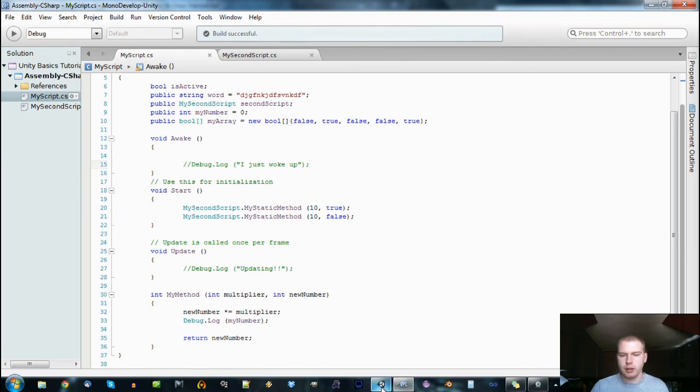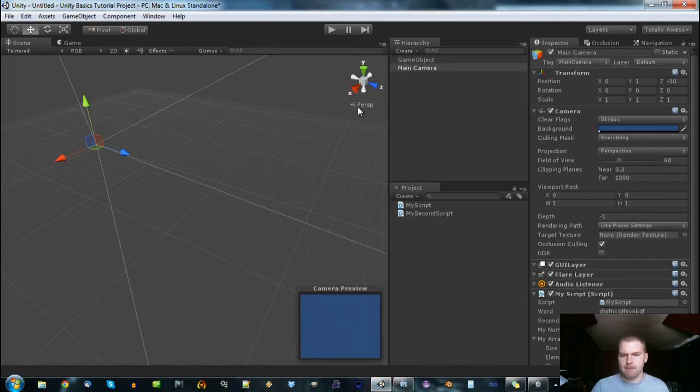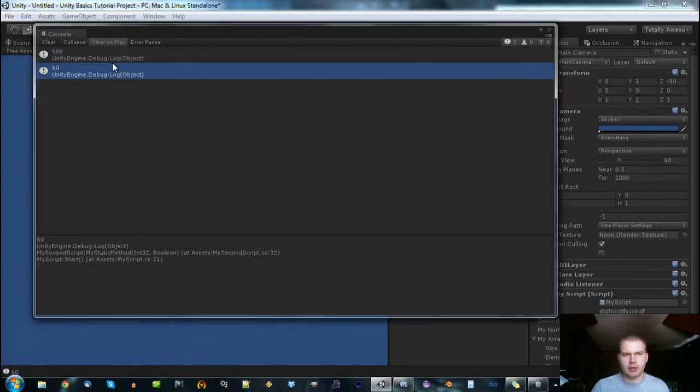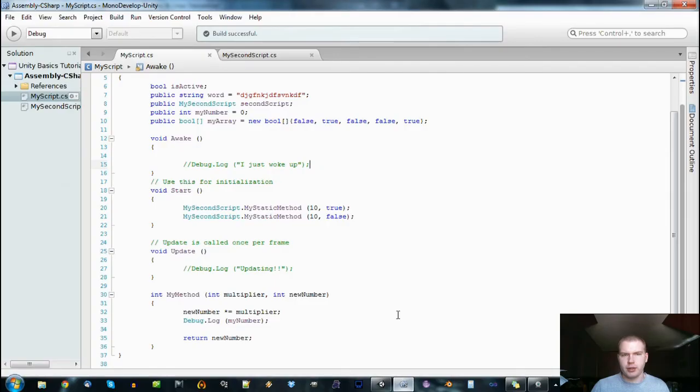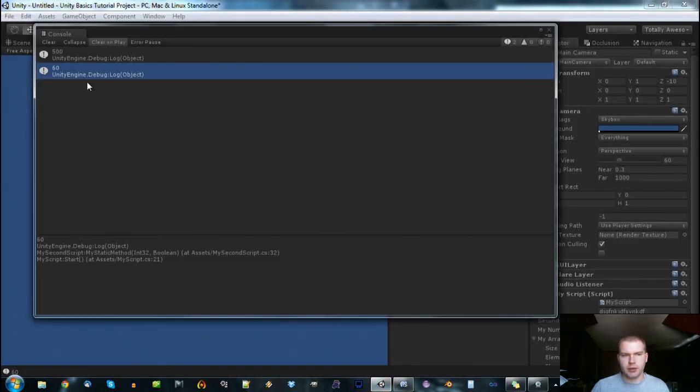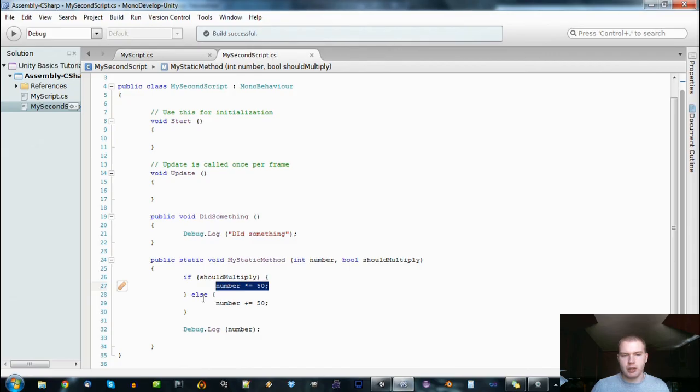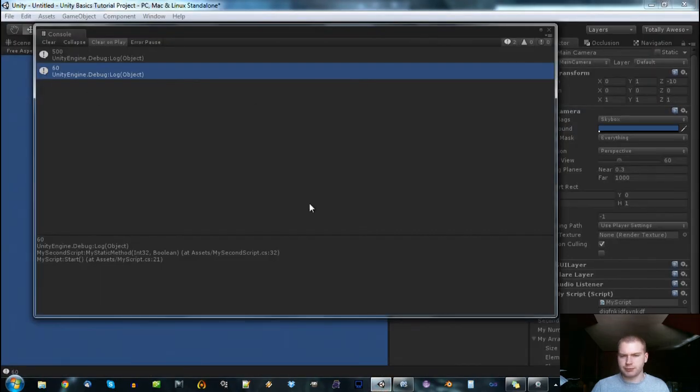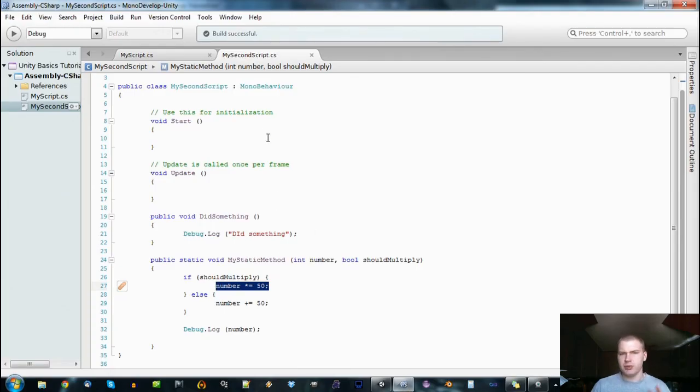Alright. And we'll go play. And we have 560. So we multiplied it by 50 our first time around, and we added 50 the second time around. And the function was just called from the class, not an instance.